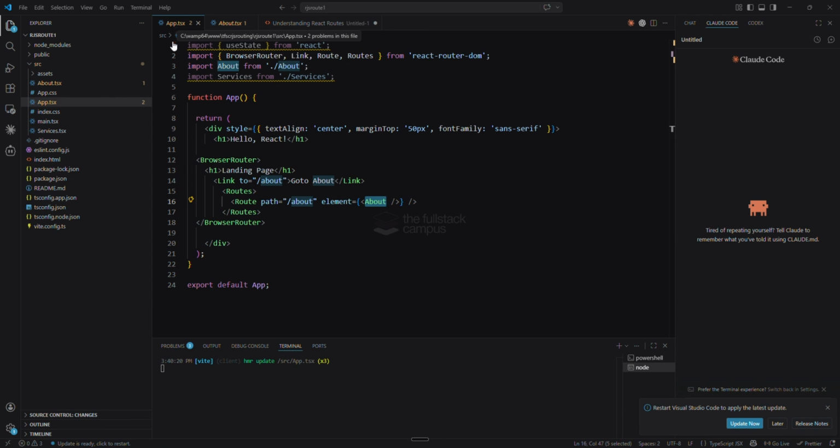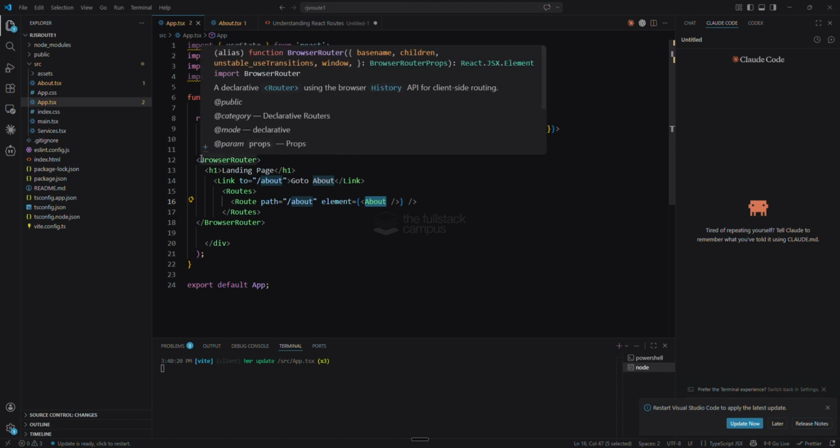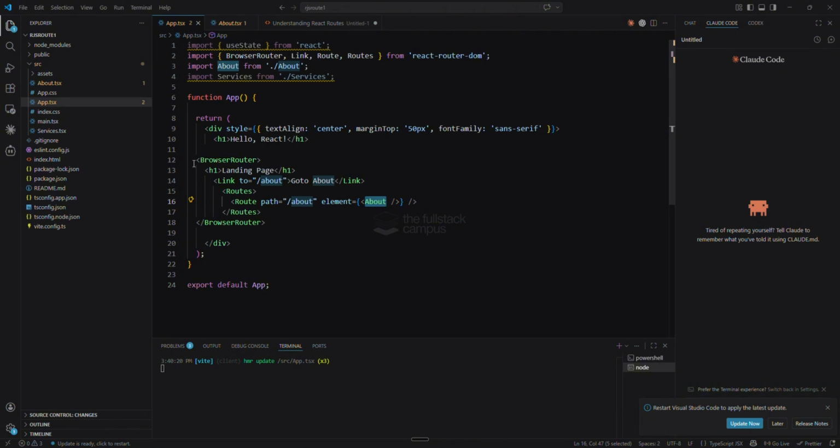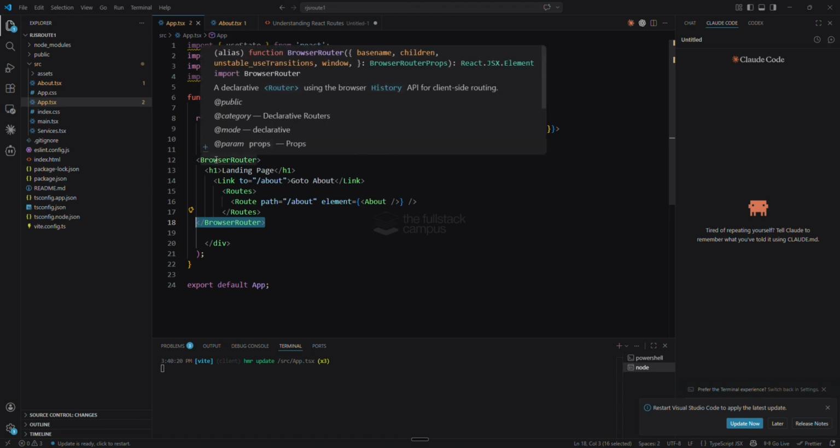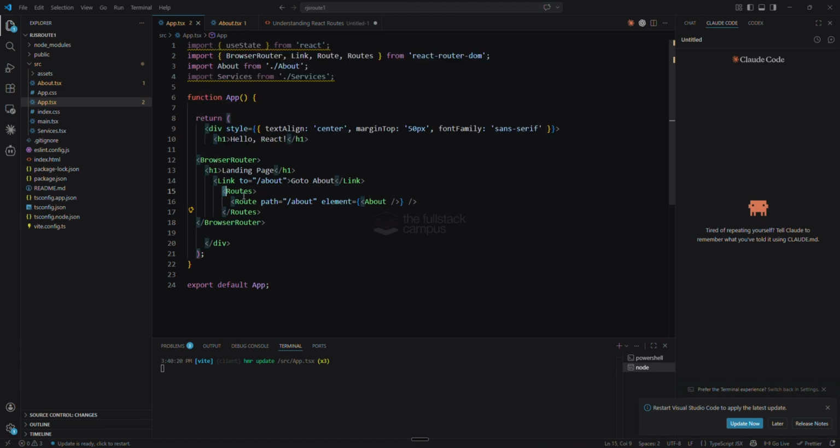Remember, it's the root component, app.tsx, because whatever you do with the router, you have to do it in the root component, at the app level. So I've added a tag called BrowserRouter. This is the general syntax. Inside BrowserRouter, we have Routes. We define Routes, and inside the Routes we have Route.